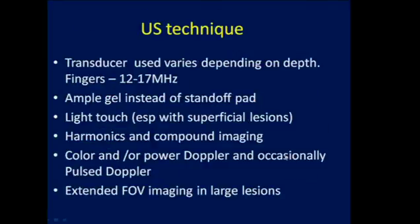Ultrasound technique. Well, the transducer we use varies depending on the depth of the lesion. We want to use the highest resolution transducer that will see the necessary depth. So if I'm looking at something very superficial like the fingers, I can use a 12 or 17 megahertz to see very superficially, a very high resolution transducer that does not need much depth. I'm going to use ample gel and a light touch because I don't want to compress the lesions.